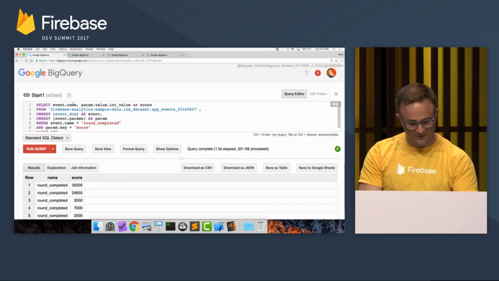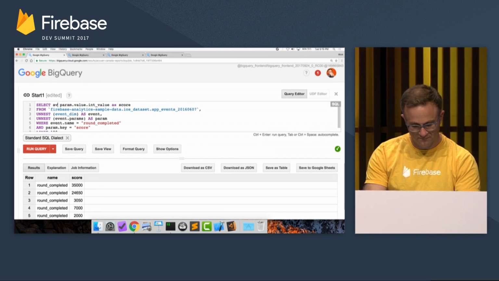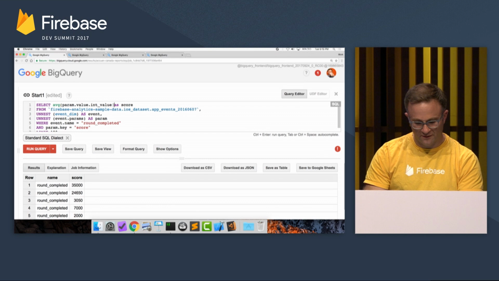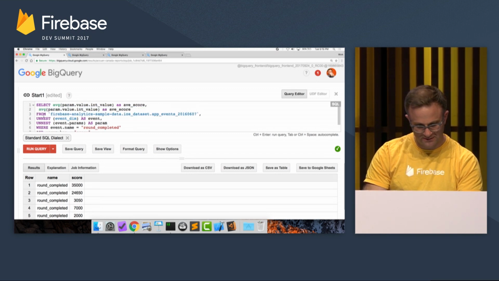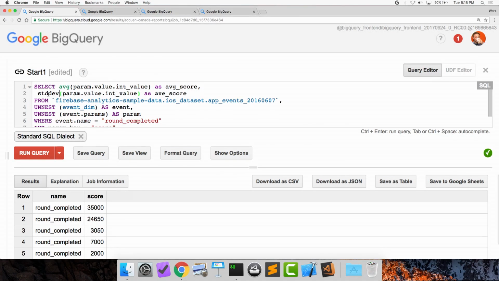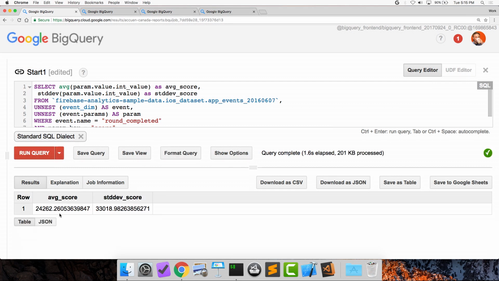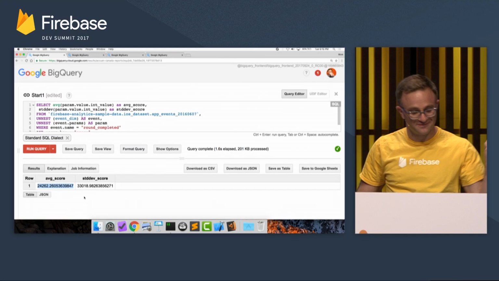And now I can do stuff with it, right? And so let's get our average of this thing, and we'll call that average score, right? And we'll copy that, paste this. Whoops. Let's actually spell average, right? And we'll get our standard deviation as our standard deviation score. Run this thing. And sure enough, we get our score and our standard deviation. And yes, apparently it is normal to have a standard deviation that's greater than your average. It just happens, I guess, in games like bingo where you can end up with a very wide range of scores. So there you go.